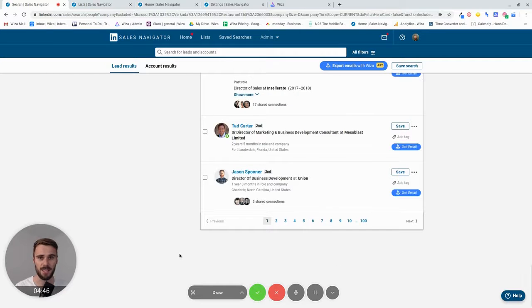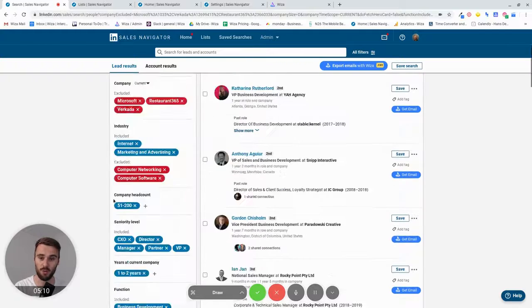So even if that is 5.5 million or 550,000, it is 100 pages at most. If you're thinking, I've done this search, and I've gotten every lead in this search, let's move on to the next one, you're burning through your leads. You're missing out on a lot of potential leads because LinkedIn is only displaying 2,500.